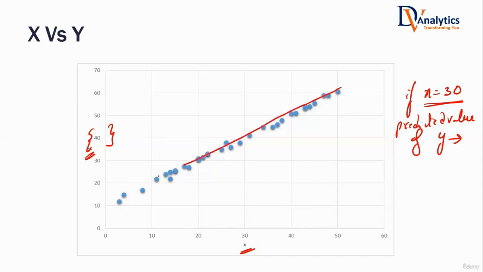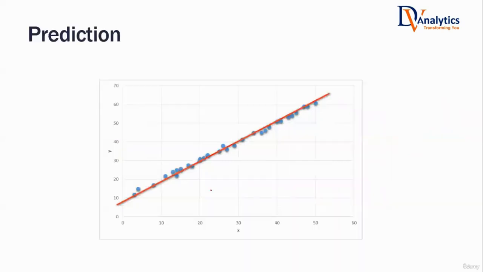You have imagined a line through this data. Tell me honestly, you have imagined a line through this data. After that, you forgot about the data points. You totally ignored the data points. Then when I told you x is 30, you started drawing this line, and then you started seeing roughly it will be around here. Is that what you thought of, all of you? Yes, sir. We have imagined a line through this data. And then when the value of x is 30, what will be the predicted value of y? That's what we did.